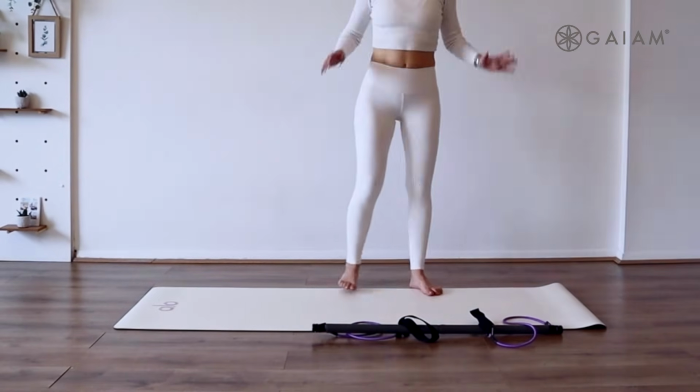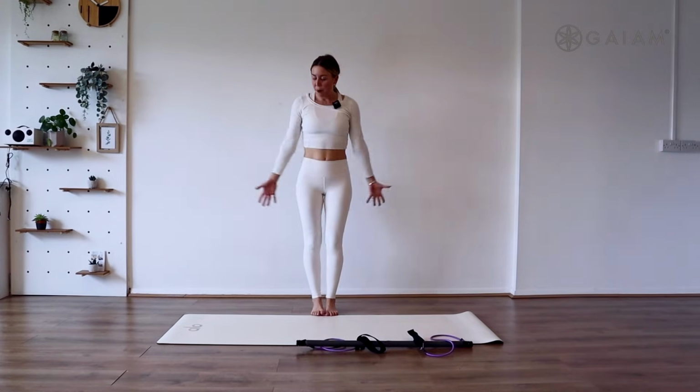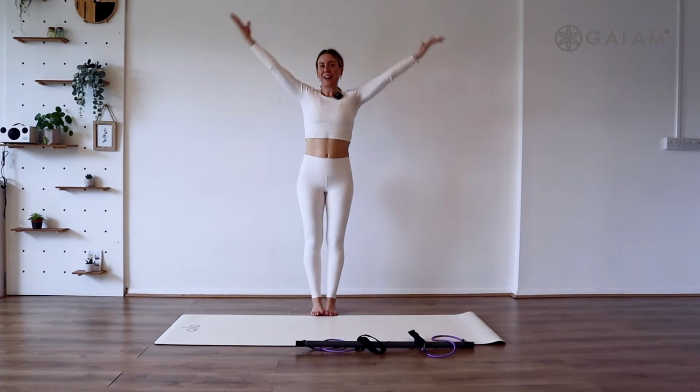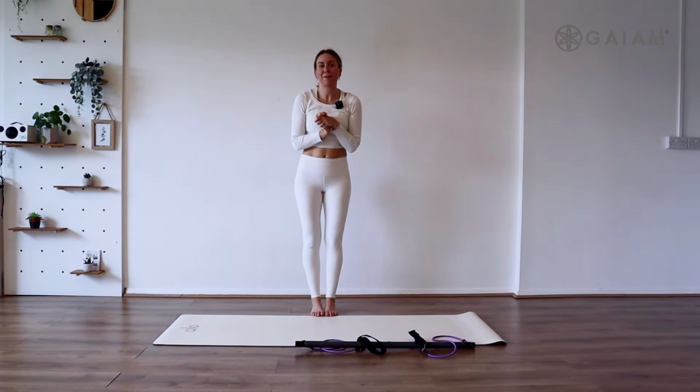Once you get to the top, give me a big shoulder roll. Take both hands to the ceiling, palms together, hunch your shoulders. Relax your shoulders, relax your arms, and you are done with your Pilates bar workout.